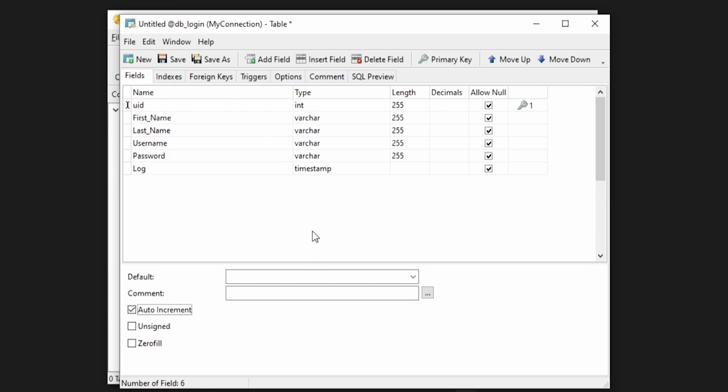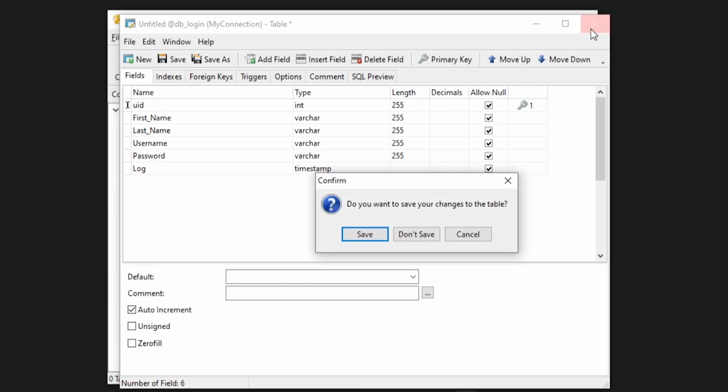So every time na mag-a-add tayo ng data sa database natin or sa table natin, siya yung mag-auto-increment. Primary key, by the way guys, siya yung hindi na uulit ang value. Meron po kasi talagang ganun na field na dapat hindi na umuulit. So, moving on. Don't forget to save. Okay?